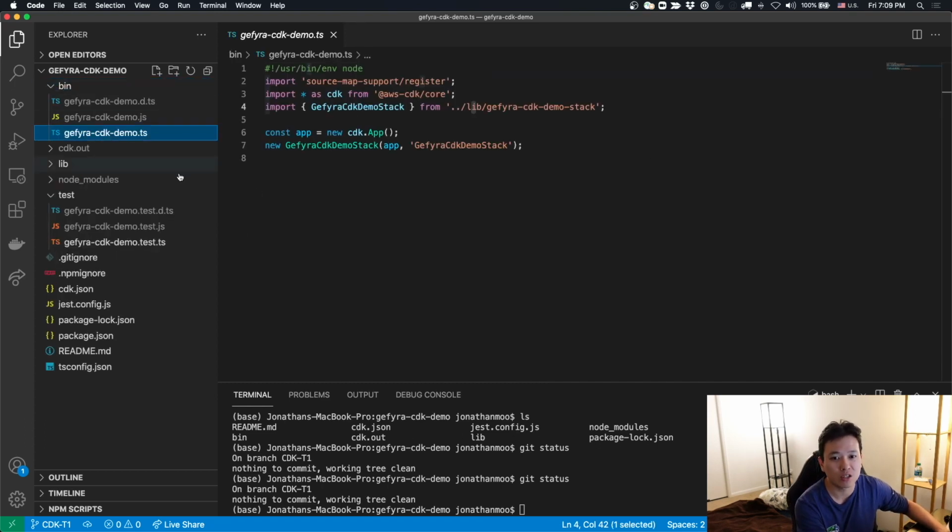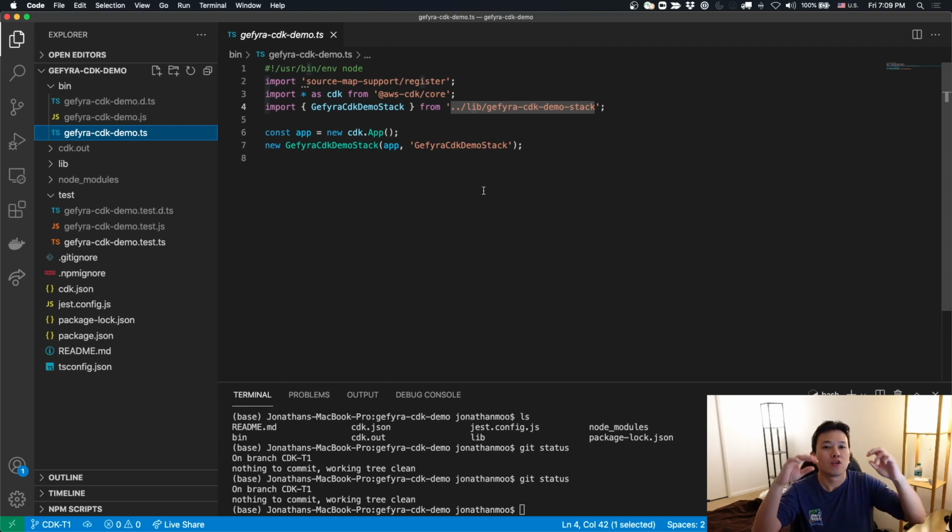Let's say you have an S3 bucket you want to use for code build, but there is another service such as a lambda, and you want to reference the S3 object, which is your bucket, to be used in the lambda.